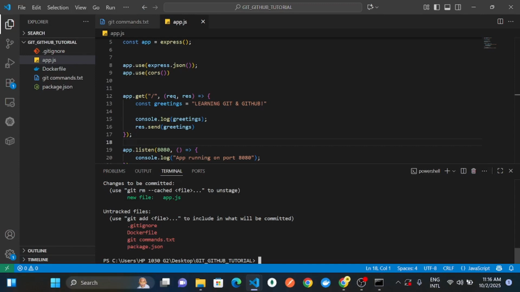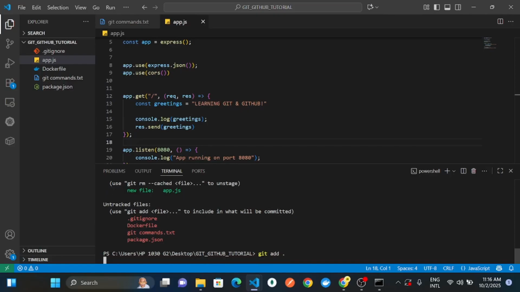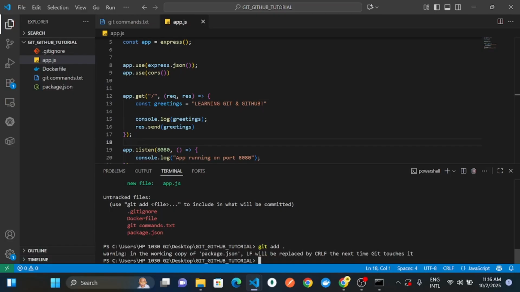The one command to do it is git add dot. This means that we are telling git to stage all our files that have not been staged. So if we run git add dot, you can see I've already staged all our files.